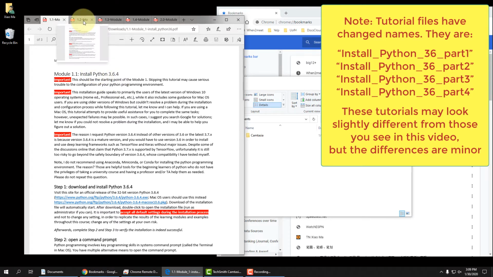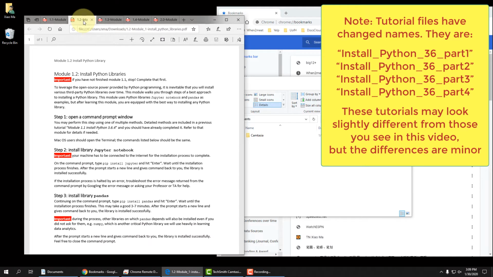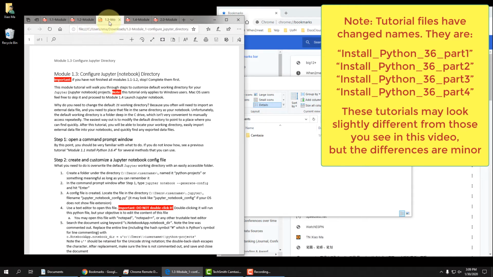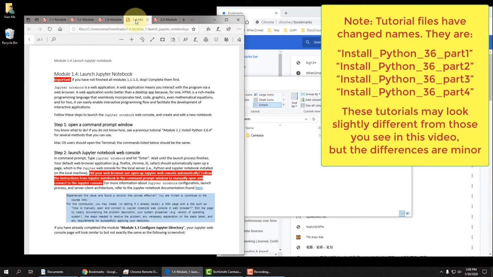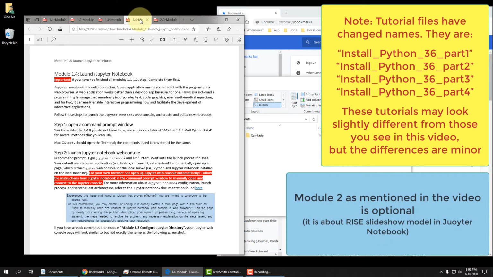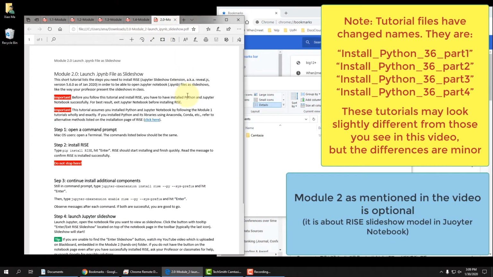Here I have module 1.1, 1.2, 1.3, 1.4. Also, in this video, I'm going to continue after I finish module 1 to install the Rise slideshow as described under module 2.0.